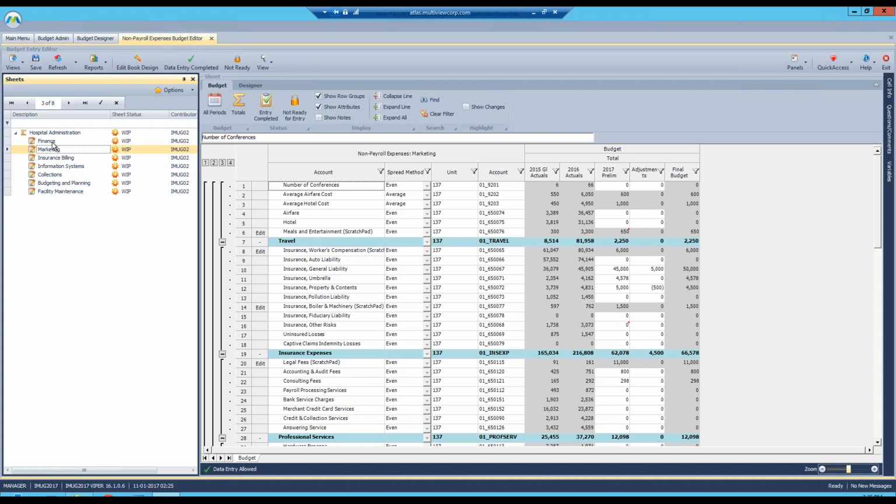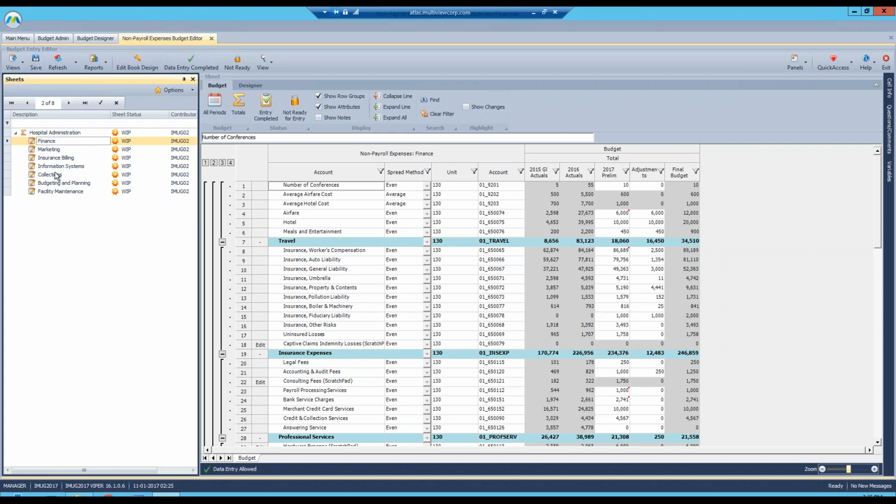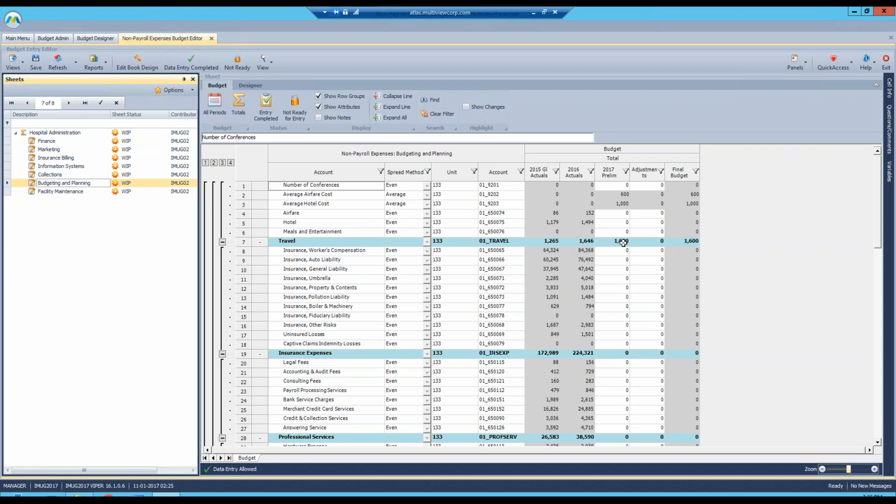From a data entry perspective, we have a couple of options, as you can imagine, because it's a demo database. I'm going to have to scroll through a department that hasn't been used too much here. Budget and planning, who needs to have that? Of course, our easiest option, as you can imagine, would be manual data entry. So last year I had 84,000. This year I'm going to have 90,000.